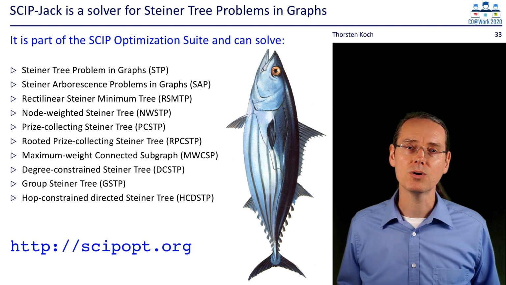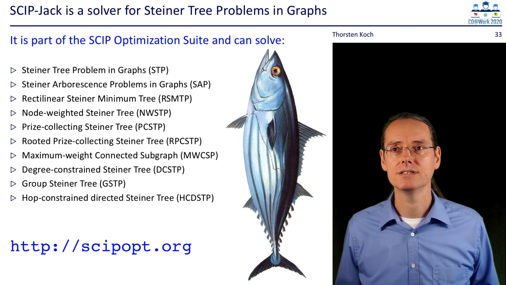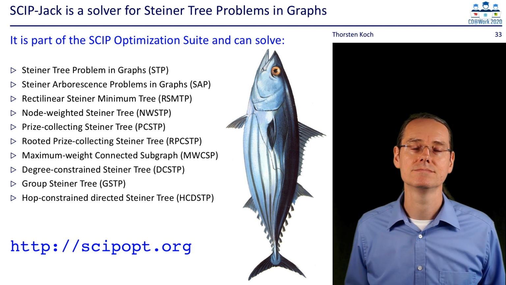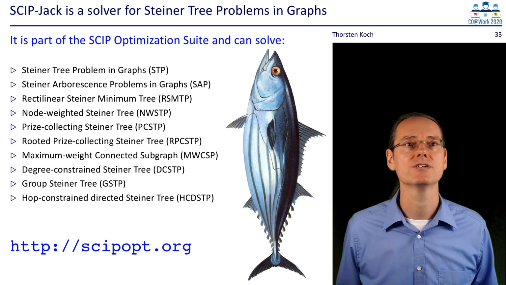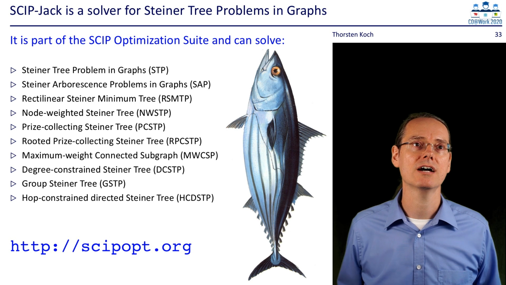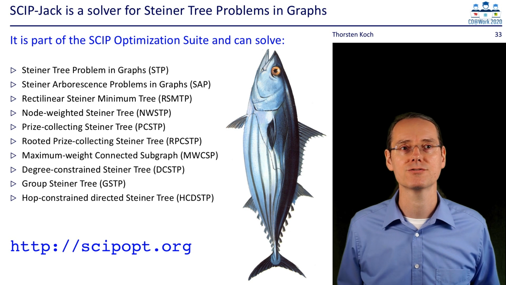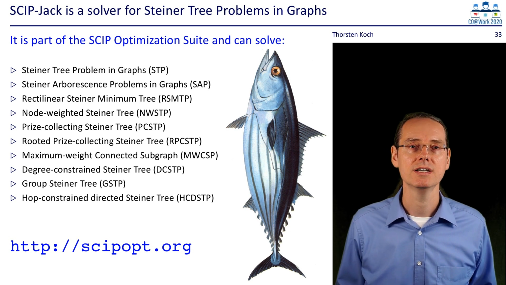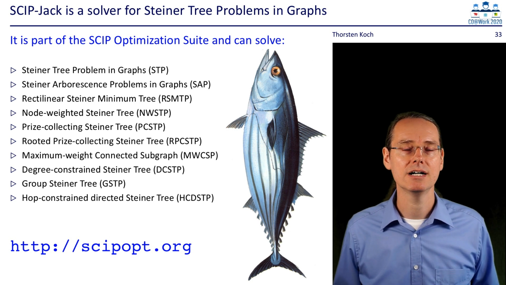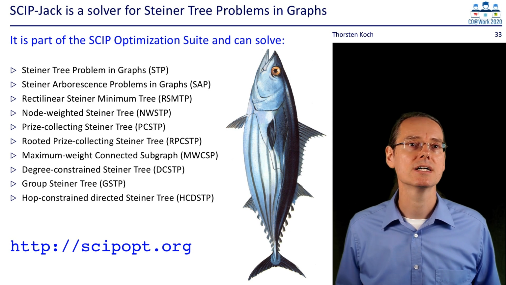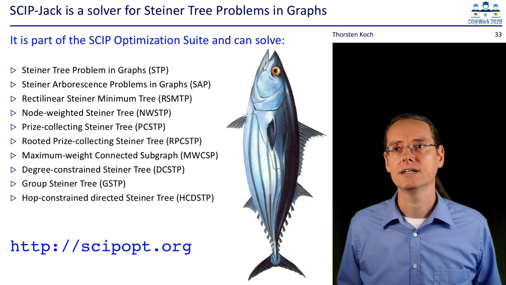And the point is that the Steiner tree problem, like the traveling salesman problem, hardly ever is found in pure form in the wild. Normally there are some extra restrictions or conditions, like you have node weights, or it's rooted, or you have a group Steiner tree problem where you only have to connect one out of a set of nodes, and so on, or you have some hop constraints. And actually SCIP-Jack can solve 11 of these varieties, and if you have these kinds of problems, give it a try. You can just download it, and I can say we made a lot of progress there.